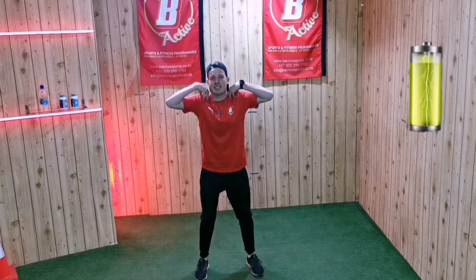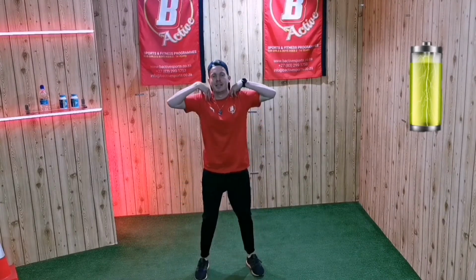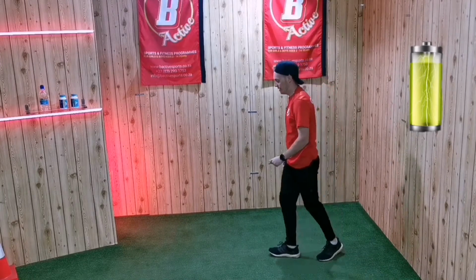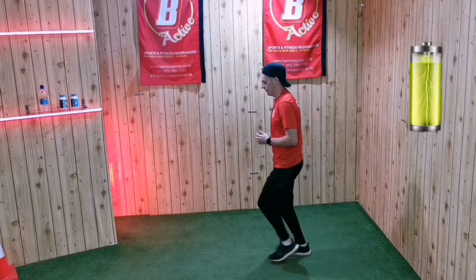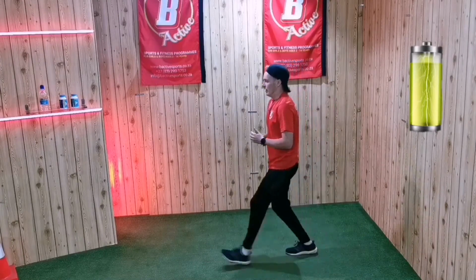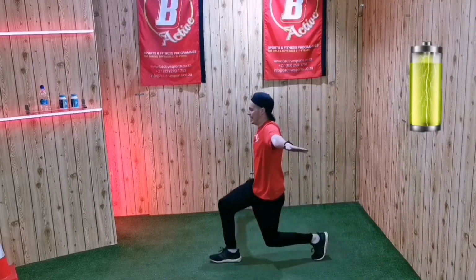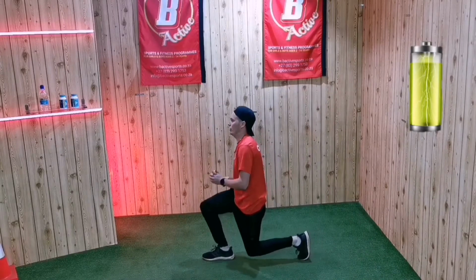Okay, remember keep that back nice and straight. And last two. Okay, so remember, now this is the challenging round. I'm just ready to push myself, okay? So let's start with the lunge. Remember, keep that back nice and straight. If you want to lose your balance, pick up those hands. Okay, last two.